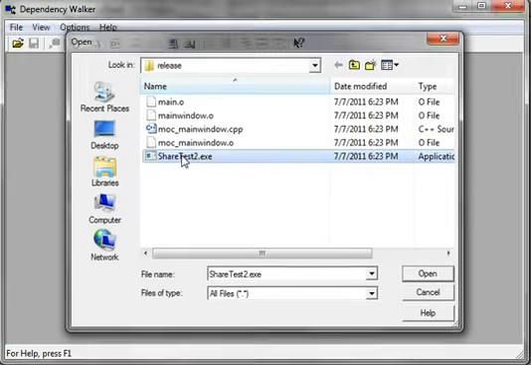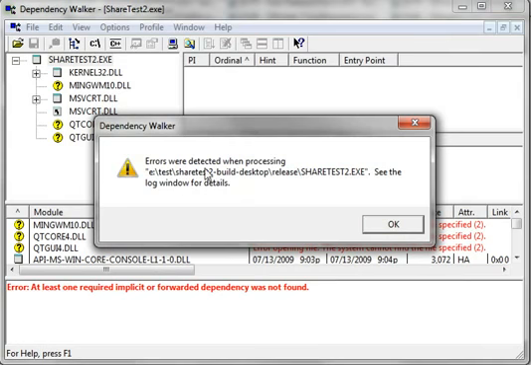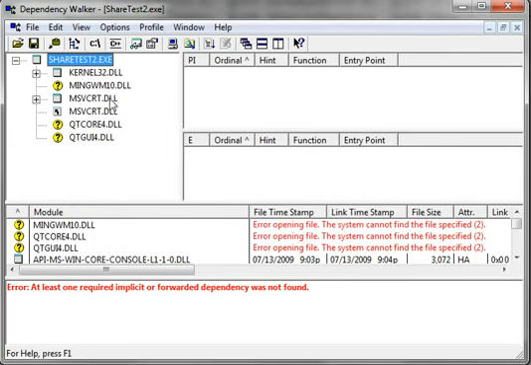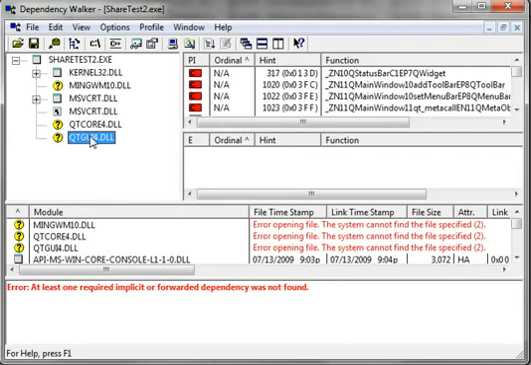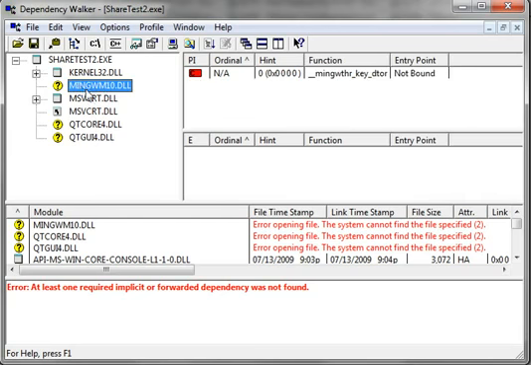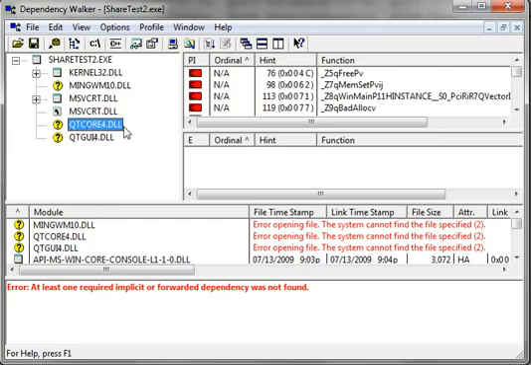We'll go ahead and open up ShareTest 2, the program we just made, and you can see how it says there were errors. The reason why there are errors is because we're missing these DLLs. Remember that nasty little thing we went over in our last tutorial where when you try to run a program and you don't have the libraries, it pops back and says couldn't find library, blah, blah, blah. That's called a shared compilation, meaning you're sharing these libraries with other programs. You're not the only program calling the MingWM10 or the Qt Core 4. There could be hundreds of programs calling these. So you're sharing it. It's called a shared compilation.